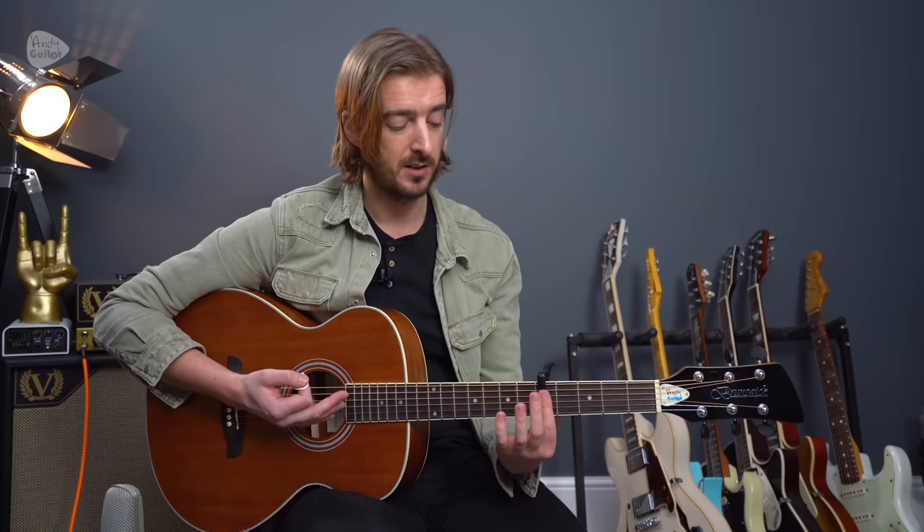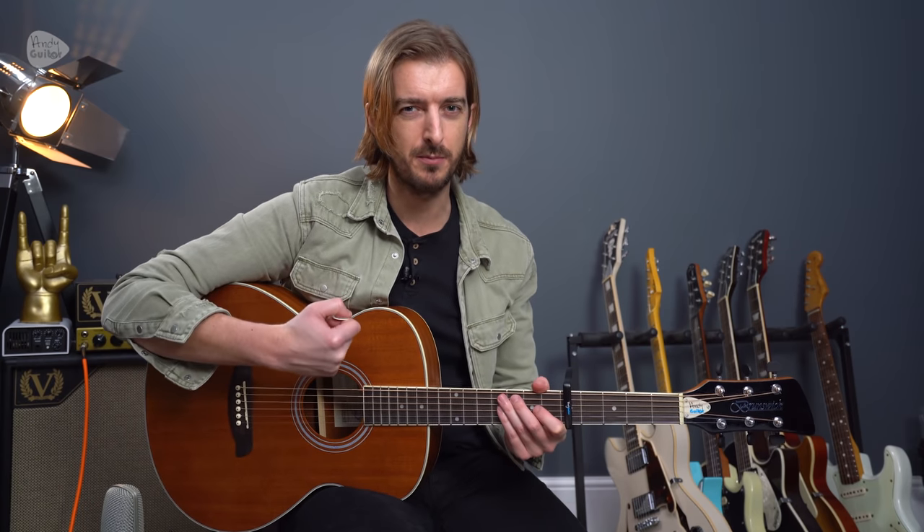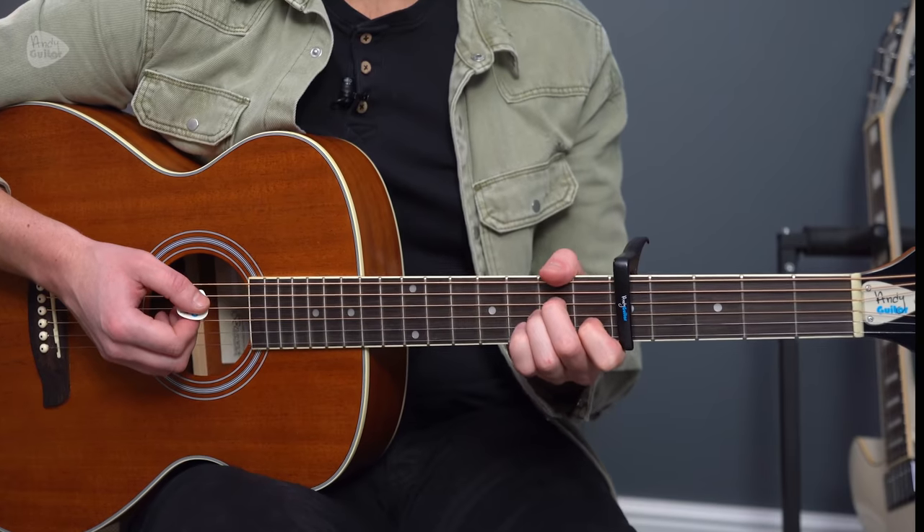I'm now going to give you a demo of how we can do this both ways, nice and slowly, but with just a little bit of singing so you know where we are at the end. Starting off with the easier one, capo fifth. Play along with me — if anything doesn't work, just go through those basic open chords and pull the strumming back to being on the beat or even once per chord. All of these chords are very learnable and it should only take hopefully just a few minutes to get them under your fingers.